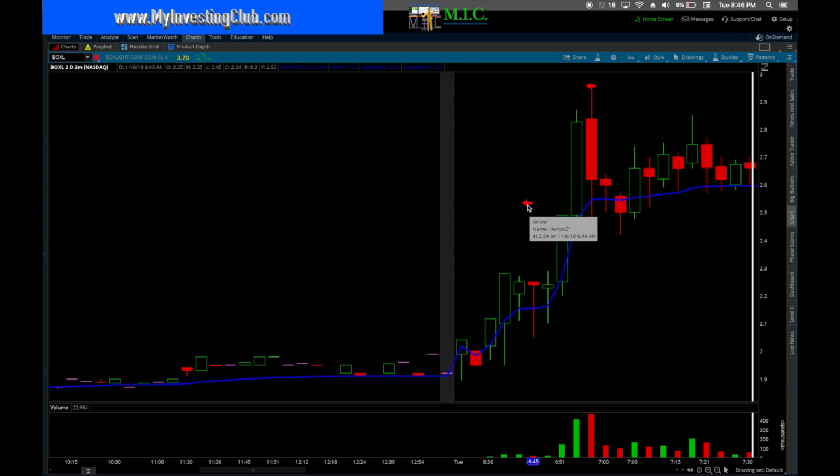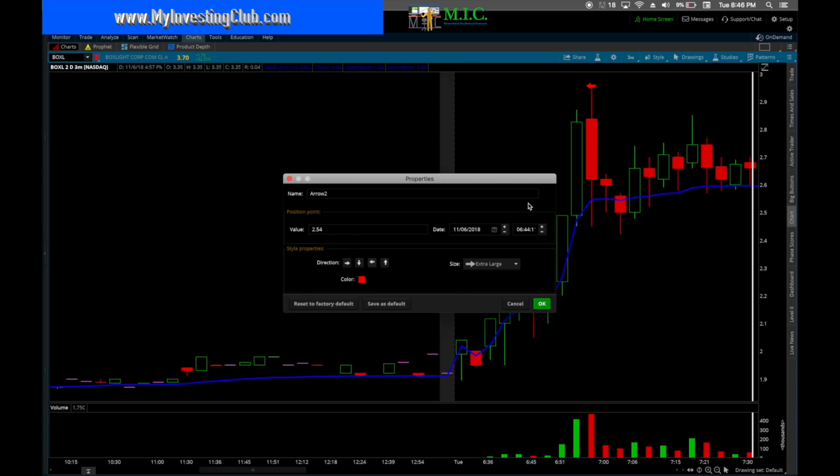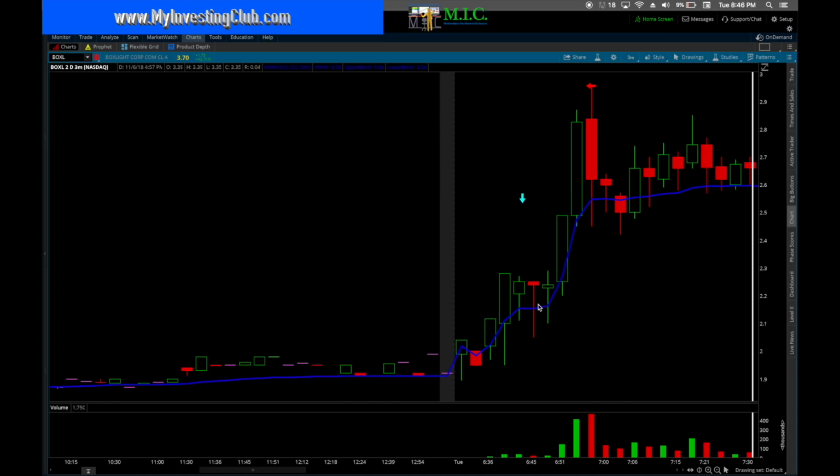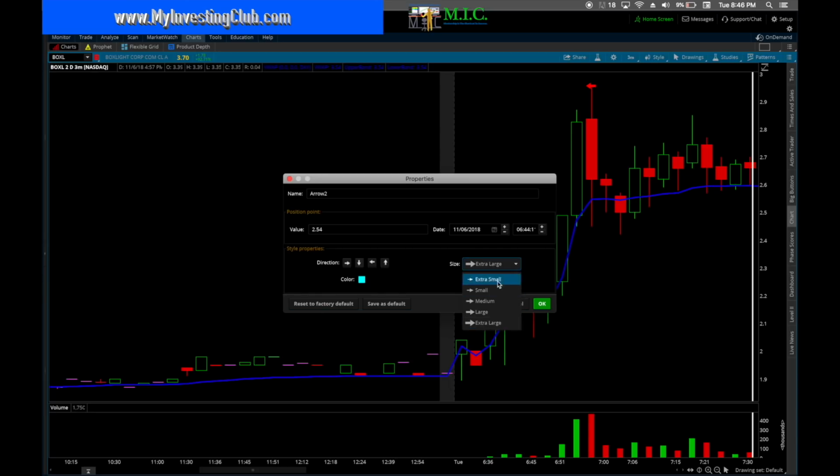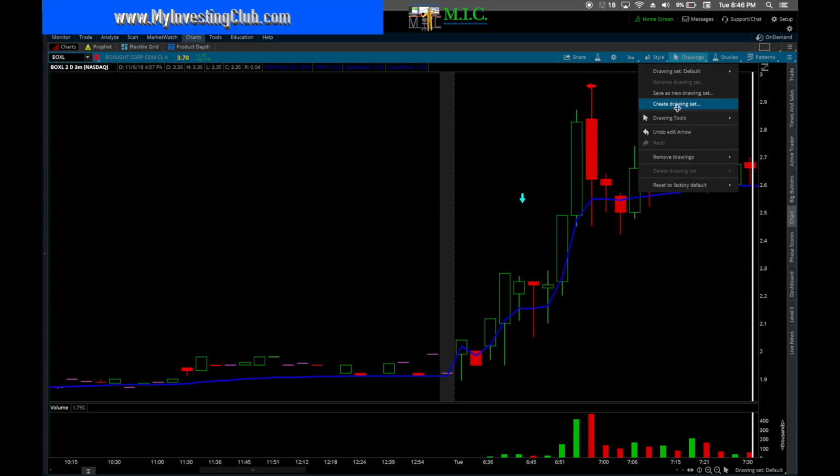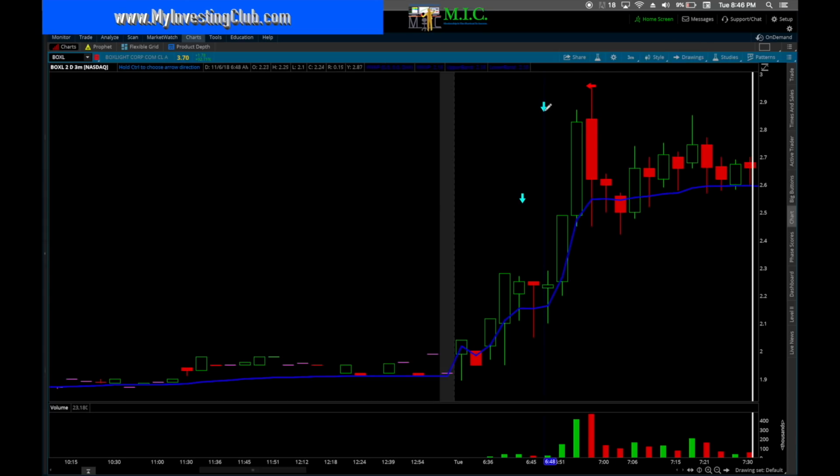And then anything on Thinkorswim, when you double click it, gives you the option to customize it. So now I want this arrow up, or I'm sorry, down, and I want it blue. Well, if I click, see now it's down in blue. You can customize it, you can do different sizes, whatever. And if you want that to be your standard, anytime you bring that up, and this goes for any of these options, you save as default. So now when I do an arrow again, let's take a look. It's going to be down and it's going to be blue. You see that? Cool.